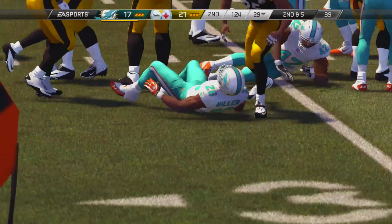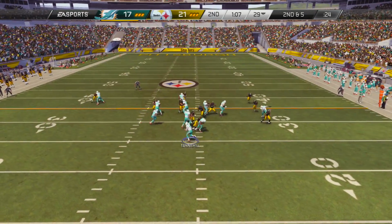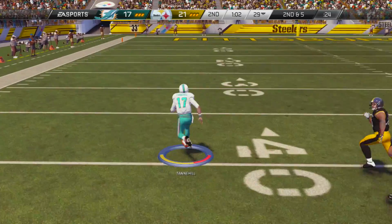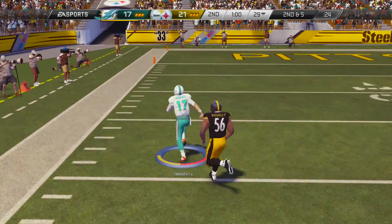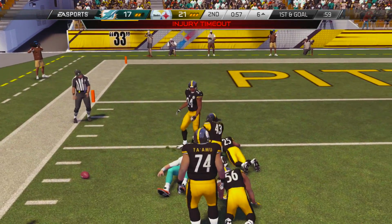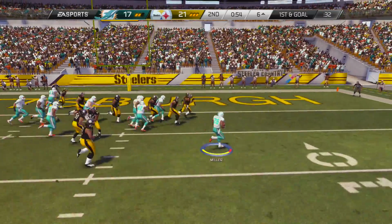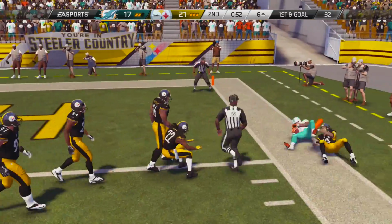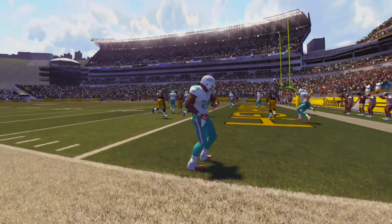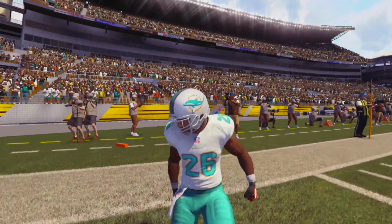Lamar Miller gets hit hard, but he's able to get 5 yards on the play. Now out of the four-house formation, Tannehill's going to keep it on the QB read, and look at him. He has room to run, and look at Tannehill go. He is going to go all the way down, but he's going to get hit at the 5-yard line, fumble the football. He's able to get it back. They had an injury timeout, but he was in the very next play as he hands it off to Lamar Miller. He's going to get in the end zone. That's Troy Polamalu got there just a tad bit too late, and the Miami Dolphins are now up 24-21 in the ball game.